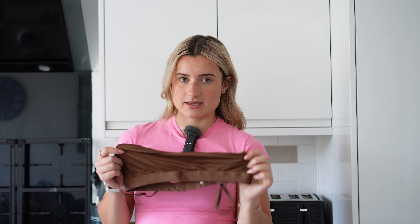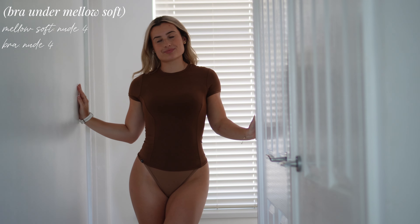These are going to be the perfect bras to wear under your Mellow Soft. So many of you girlies are obsessed with Mellow Soft — if you're wearing it for everyday life, which it is made for, these bras are perfect underneath. Just make sure you get one that matches your skin tone, as some Mellow Soft colors can be quite sheer. As for support, I feel supported but not massively — it's not for the gym; you're not going to be bouncing around. It does the job for everyday wear.